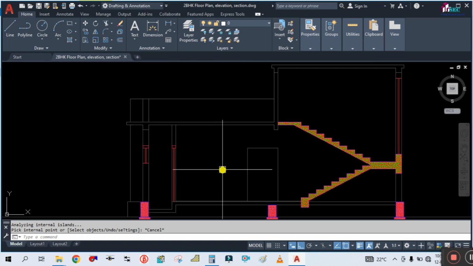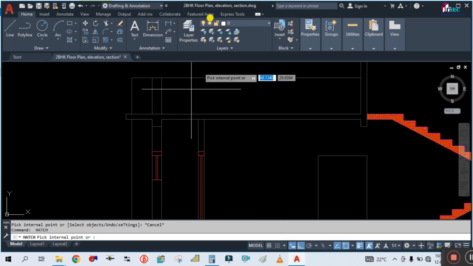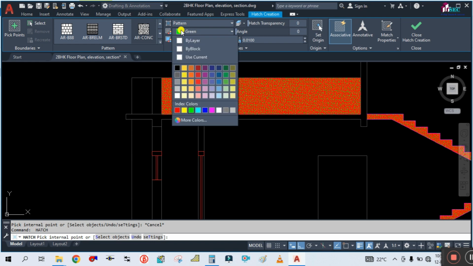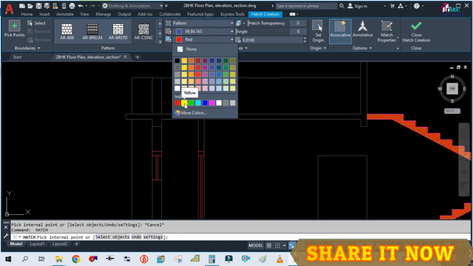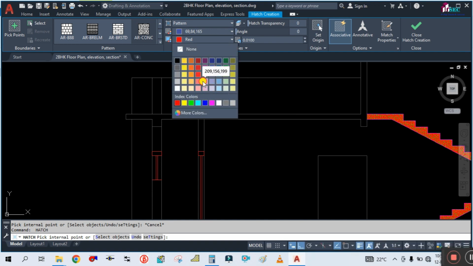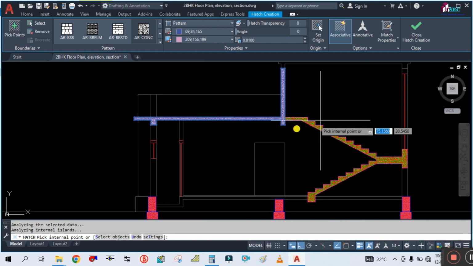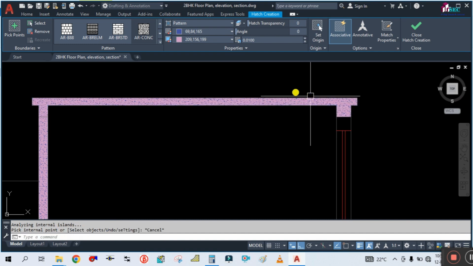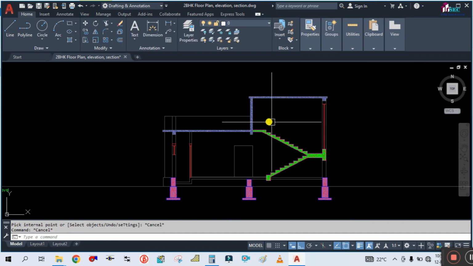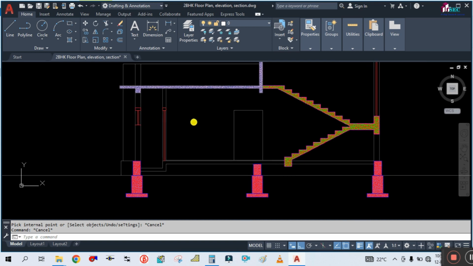Now for this roof, type H. Select another color. I am going to select this blue and change this one as well. So this time I am going to change this. This one, the slab.